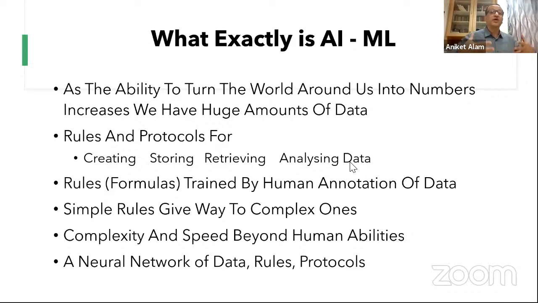And this creates basically what they call a neural network. It's called a neural network because there's a huge amount of actor network theory at work, social network analysis. The networks of data, of rules, of protocols, how you're going to access what data, through which rules, and how is it going to show it to you? Because it's not going to show to you as zeros and ones. It's going to show to you in either text form or visual form or oral form. How is it going to come? What are the protocols for that? These are there. And it's basically 70 years of human effort at a global level, which has raised complexity to an extent where a lot of things that are happening, we still don't know because the rules are now learning themselves.